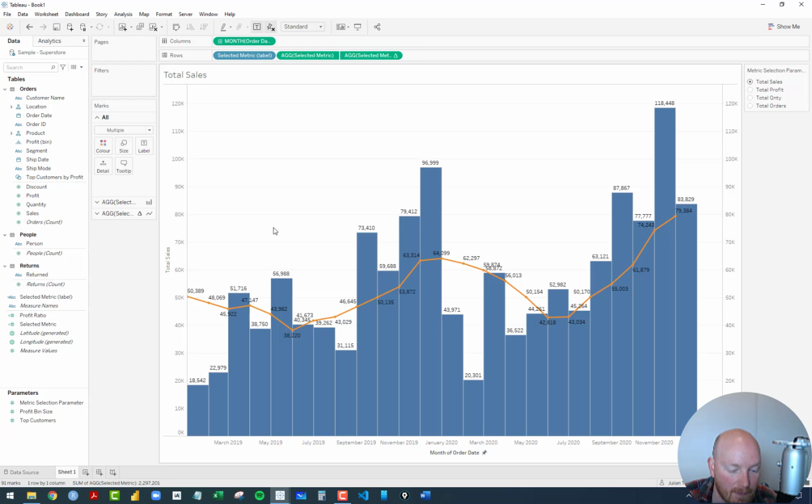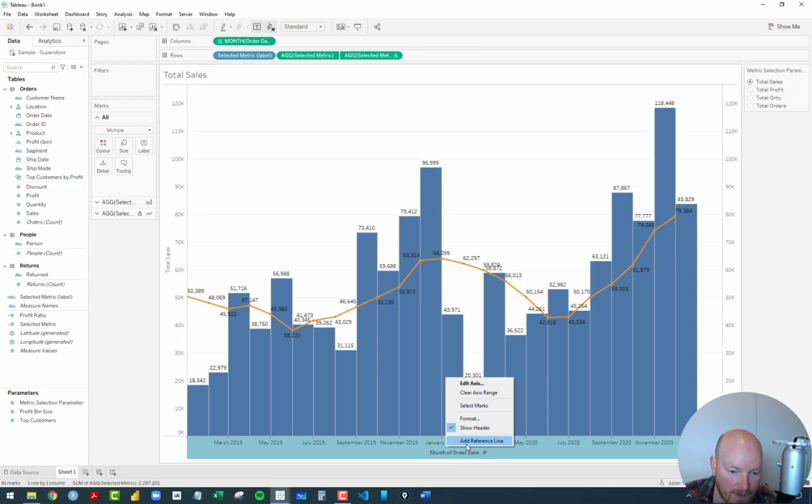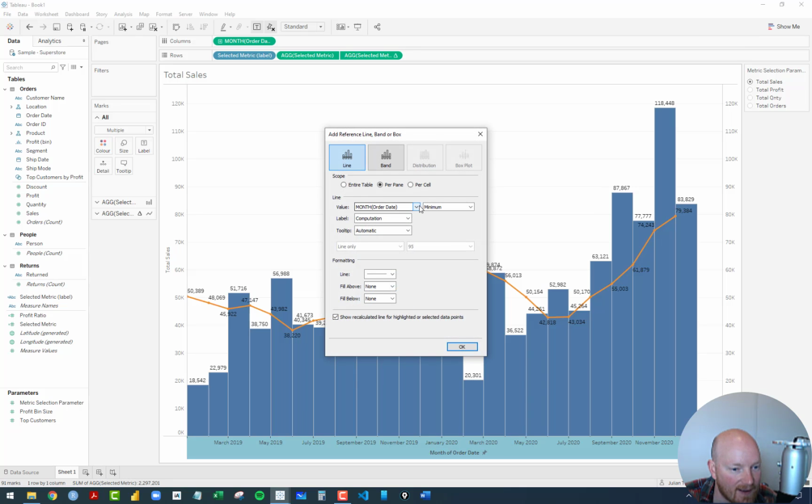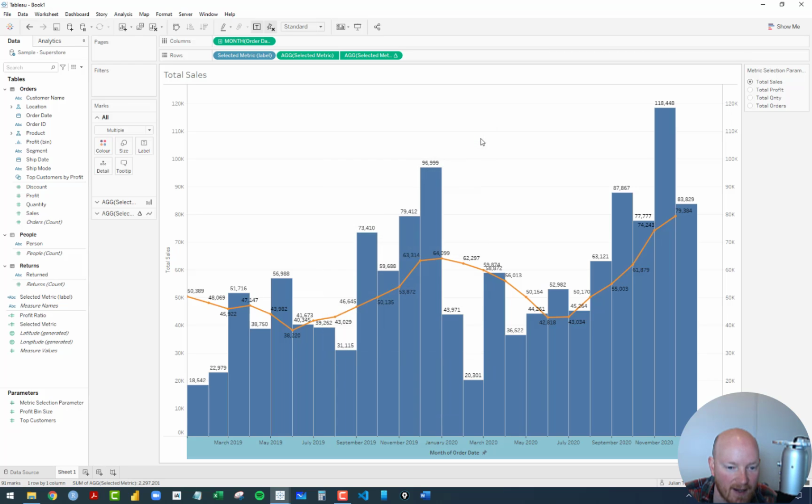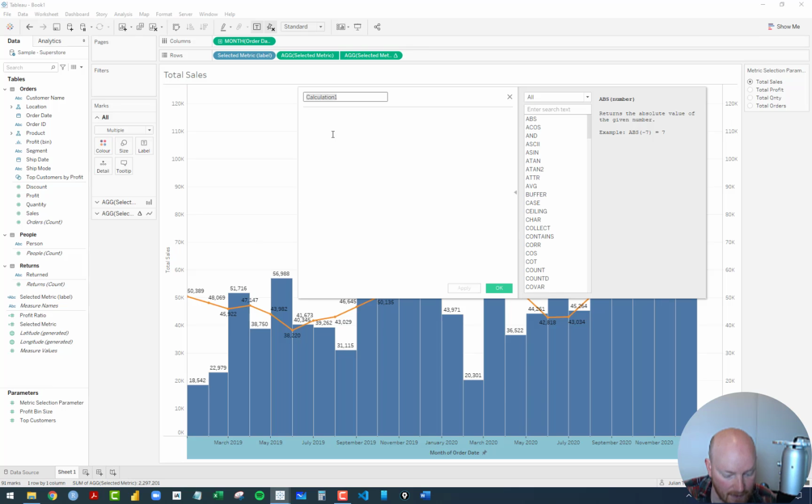All right, and one of the benefits of using a continuous axis is that we can add reference lines to it. So I'll just show you that quickly. We've got no options for what to add here. Okay, so we're going to make a quick line that shows today. We can do this in a bit of a roundabout way. So I'm going to create a calculated field, today, and that is the function today.